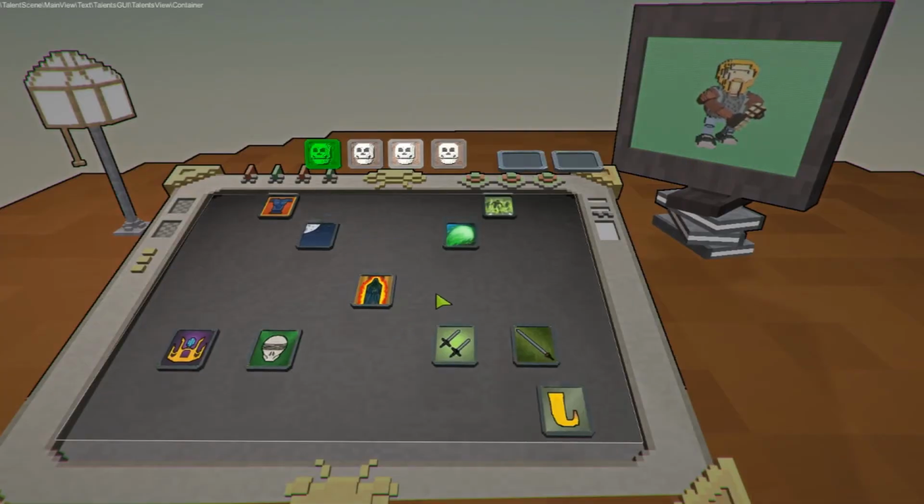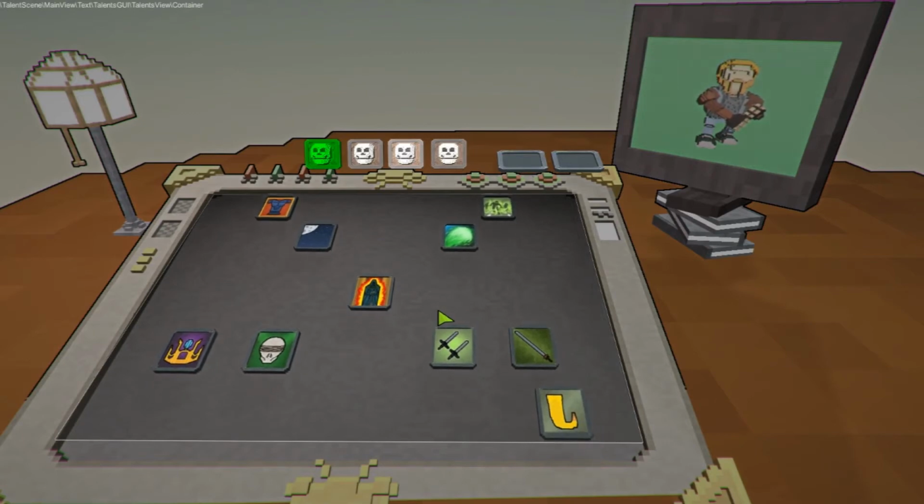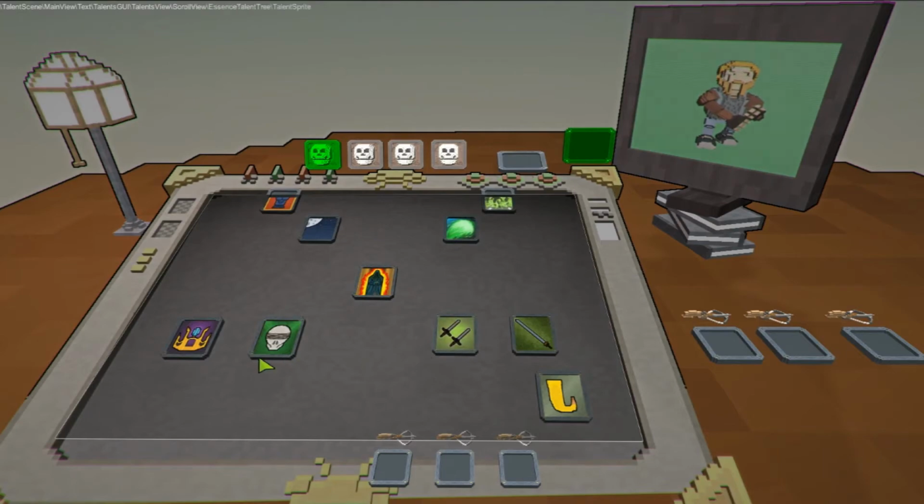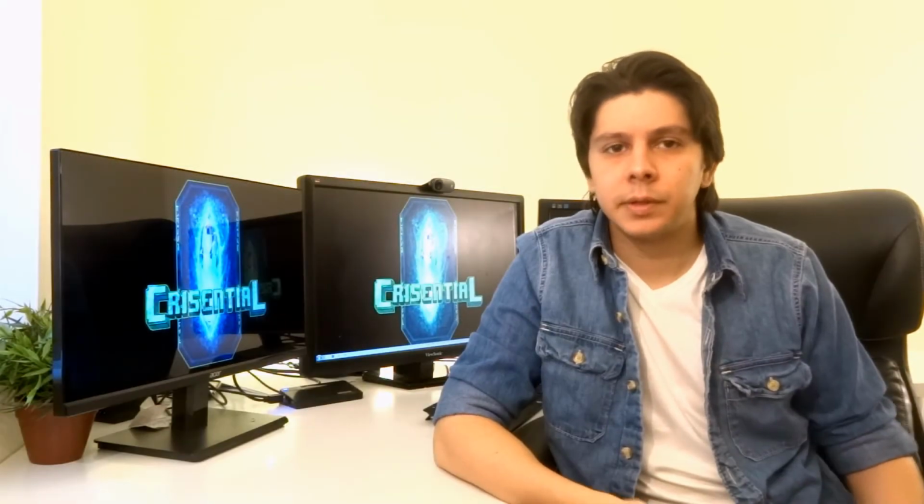We will provide you with a base skill set that you will improve upon by creating the types of spells and talents that you wish to use. Any skill and ability is possible. It's really just up to you.